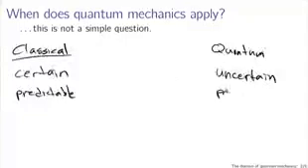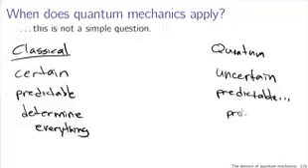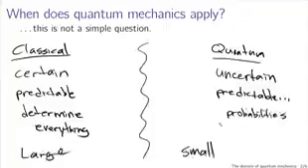Well, on the quantum side, things are predictable too, but with a caveat. In the classical side, you determine everything. Basically, every property of the system can be known with perfect precision, whereas in quantum mechanics, what you predict are probabilities. And learning to work with probabilities is going to be the first step to getting comfortable with quantum mechanics. The boundary between these two realms, when the uncertain and probabilistic effects of quantum mechanics start to become relevant, is really a dividing line between things that are large and things that are small. And that's not a particularly precise way of stating things.